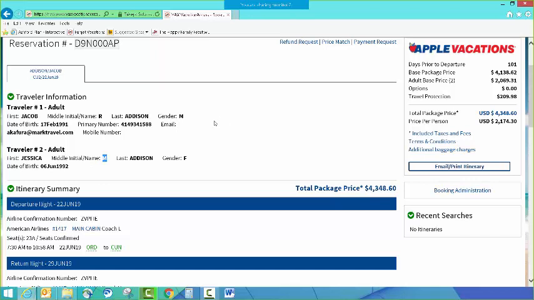Now, if you were to put in nothing and they have a middle name on their passport, it's not going to make a difference. The middle name has really nothing to do with TSA and things like that. The first name and the last name need to be an absolute match. Spelling needs to be absolutely correct. Whether or not you include the middle name or middle initial is really up to you how you handle that, okay? If the client insists that all of that information is in there, that's great, but it should match. Make sure that you can certainly match it up directly with the information on the passport, okay?